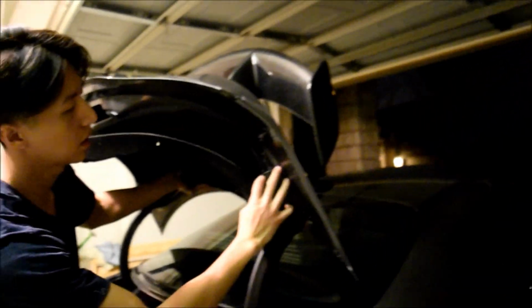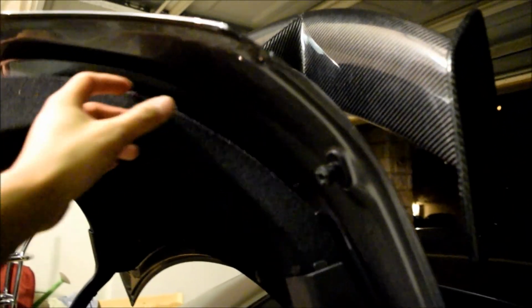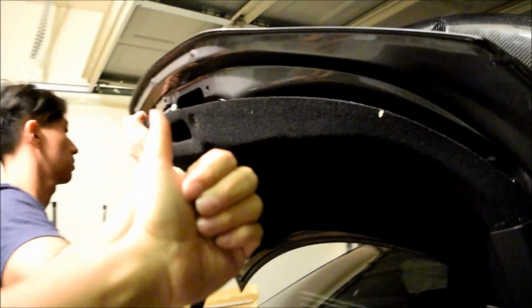Alright, so pretty much we bolted down the wing. Right now this is the final step. Oh, off camera we did spray a little bit of that Rust-Oleum just to make sure it doesn't rust. I would think it's better to spray from the top, but since we already had it bolted down, we just sprayed it from the bottom. Should work. And then we're just gonna bolt down this cover, and we should be good to go.